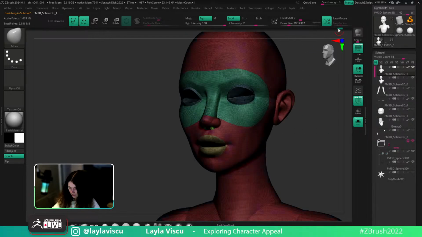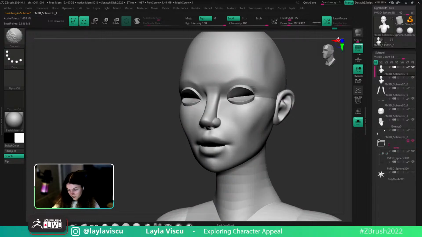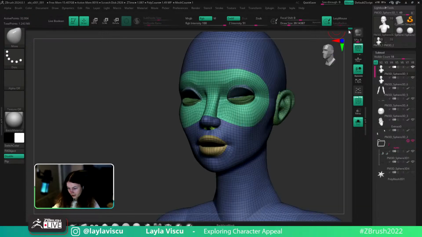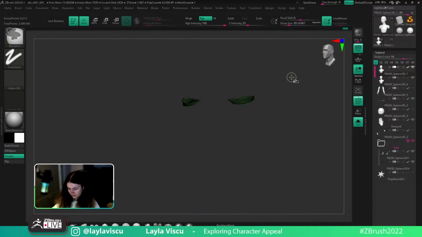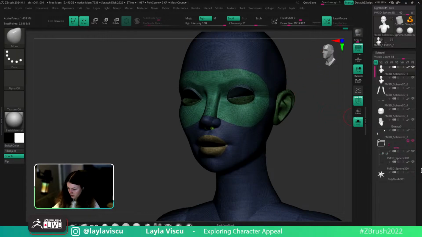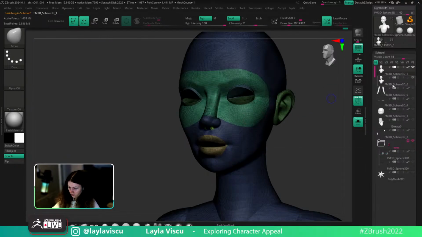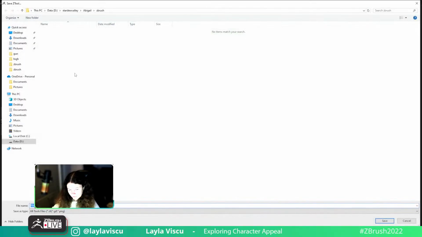Go back a few history saves, like so. Turn off everything we don't need, so let's leave just the low poly and the high poly. Let's save.